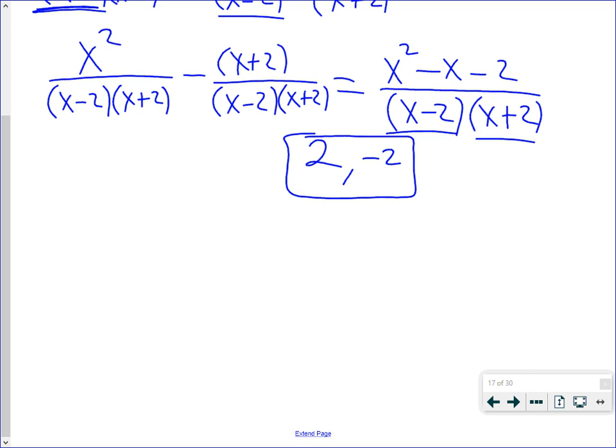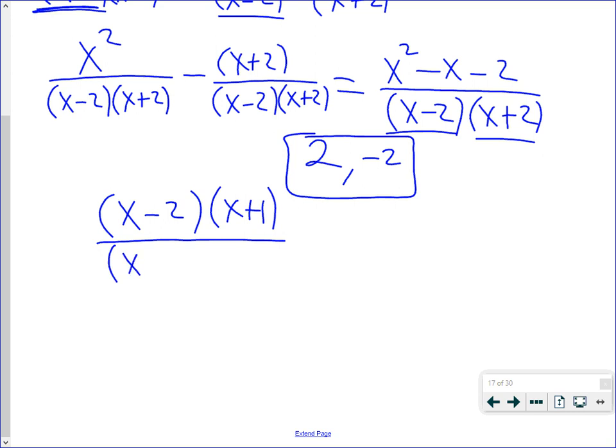So we're going to look at the top, the x squared minus x minus 2. That actually does factor out, and that's going to factor out into x minus 2 times x plus 1. We finally got a problem that factors out on the top. And we can see that if we rewrite the denominator, we actually have a pair of factors from the top and bottom that cancel out. That's the x minus 2. And when we cancel those out, we're left with x plus 1 over x plus 2.